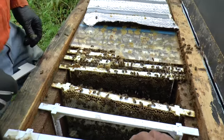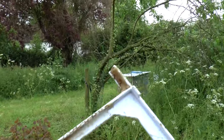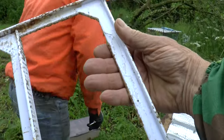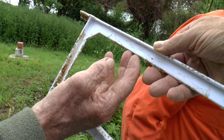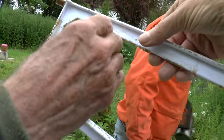A bit to sort of take away. I'm just going to show a close-up of this, because this is Bill's design of a frame. It's a T-bar. It calls it a T-bar, for obvious reasons, so it's T in cross-section. And the bees take the spine of the honeycomb from the tail of the T and build it down.